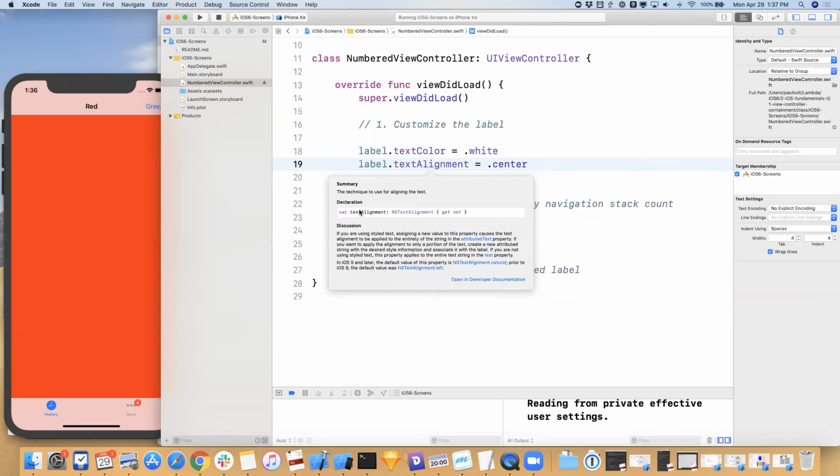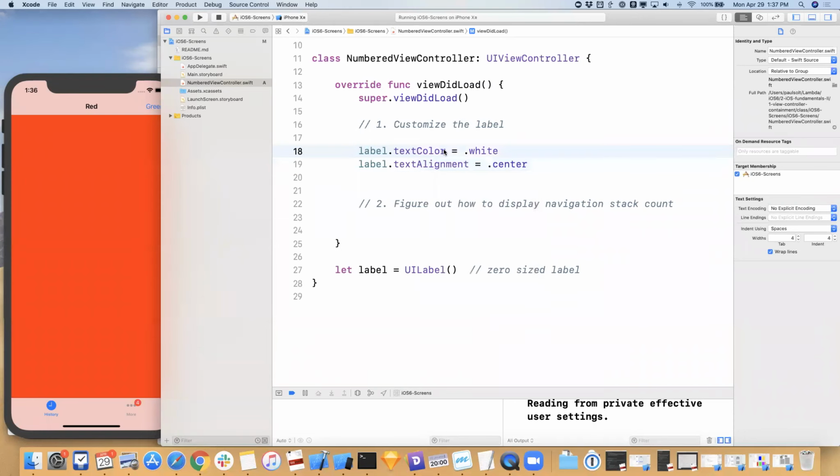Okay, so when we're looking at this, we can see that this has a get and a set. That means we can get the value or we can set the value. The description is going to give you details on how it actually works, any quirks with it. Sometimes they have code samples, which is really nice.